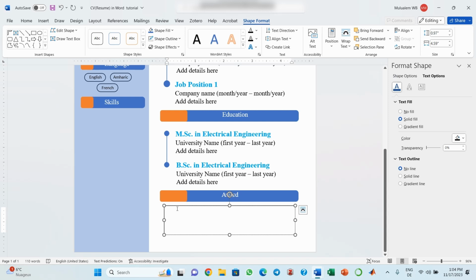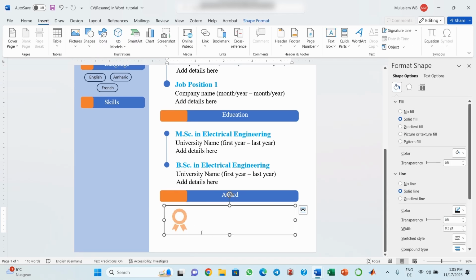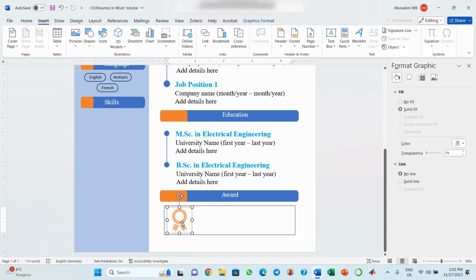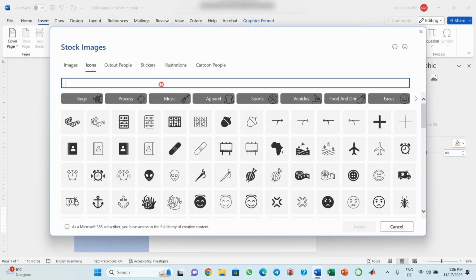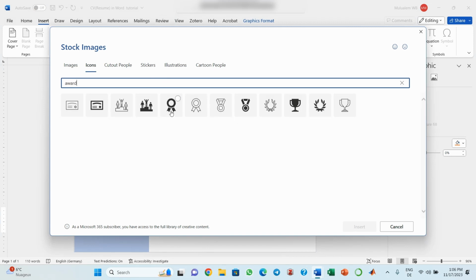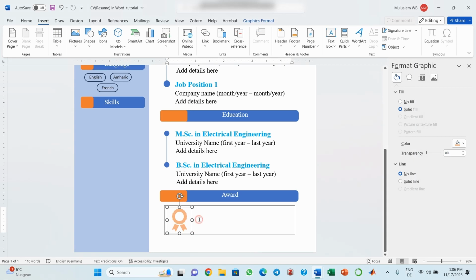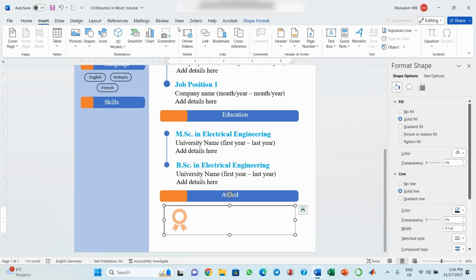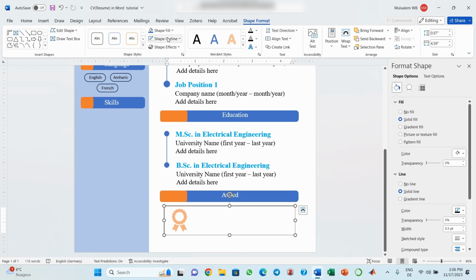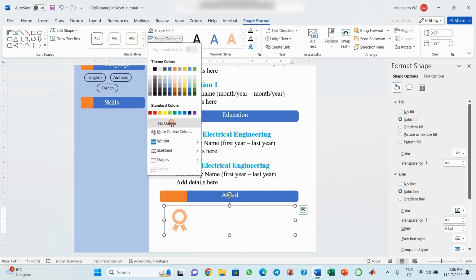Okay, on the text box, I can copy and paste. Then, okay, you can insert the logo from the icons. Click insert, icons, select the icon which is about the award. For the award, I use this icon. You can use whatever you want. You can select the icons that you prefer. Then I use this icon. Click the box and shape. On the shape format, shape outline should be none.